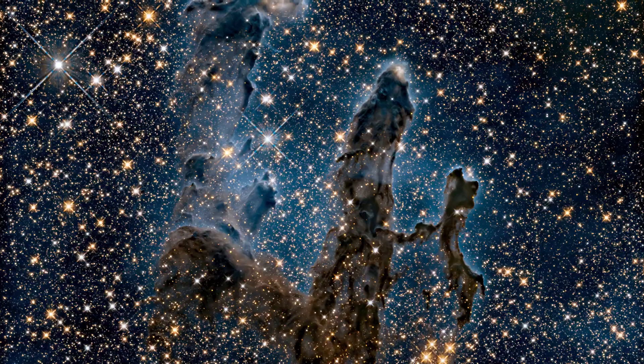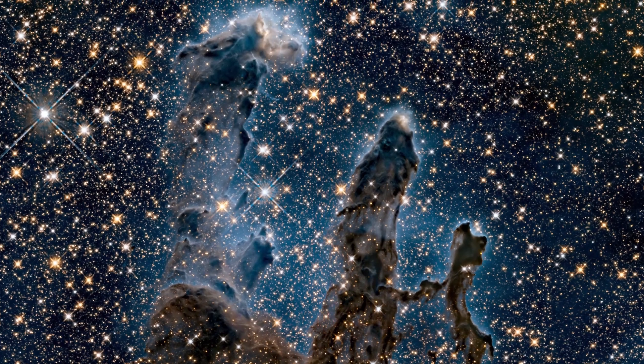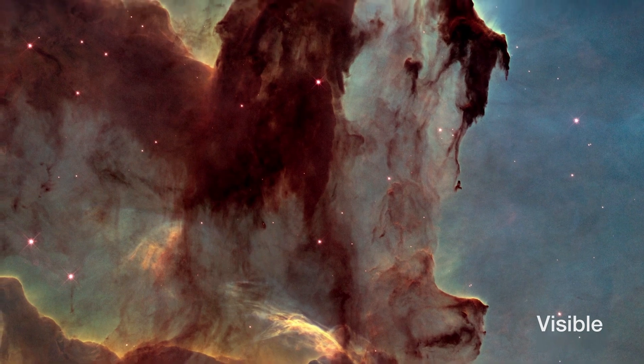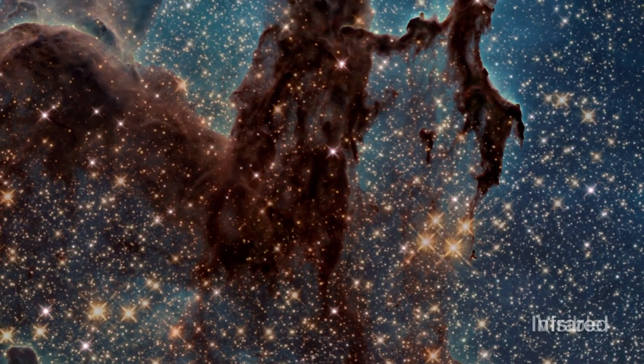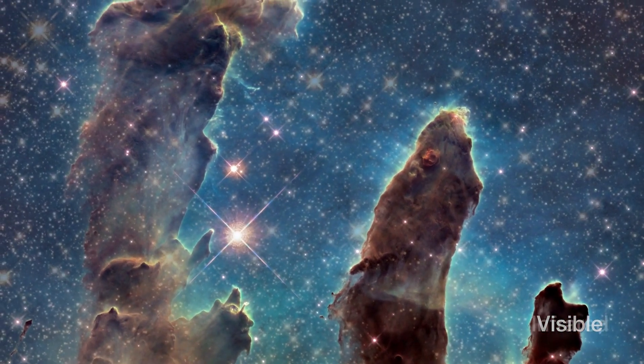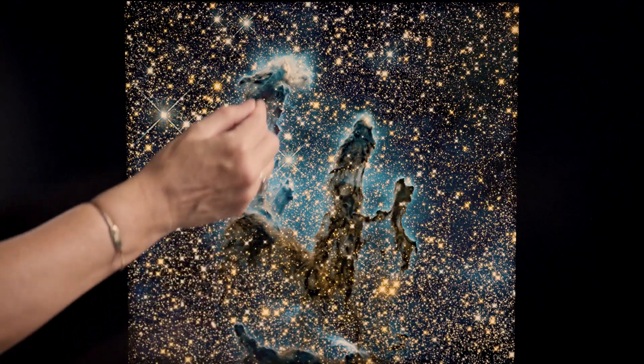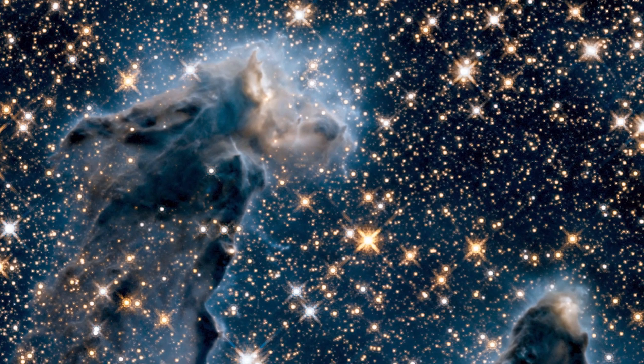This is also an image of the Eagle Nebula taken with the Hubble Space Telescope. However, this image is dramatically different from what we see in visible light because the infrared channel on the Wide Field Camera 3 allows us to peer through a lot of that dust that blocks the visible light. Instead of seeing all the structure of the pillars that the visible light image allows us to see, this infrared view allows us to actually see into those pillars. We also see many more stars over the whole field, regions where new stars are coalescing and heating up within these dense pillars — giving us information that complements what we can see in the visible light image.